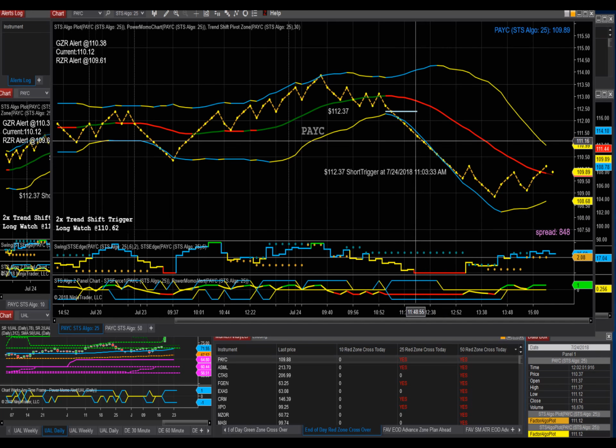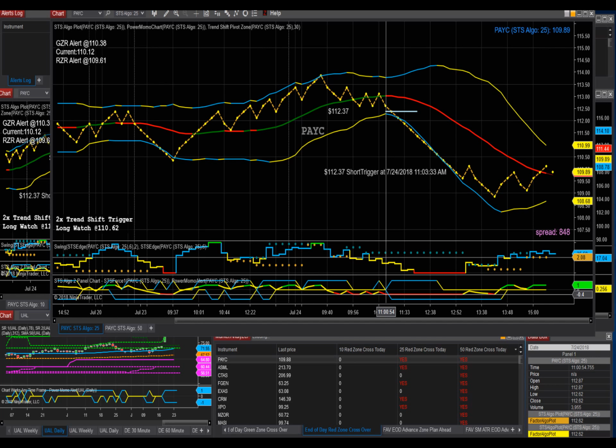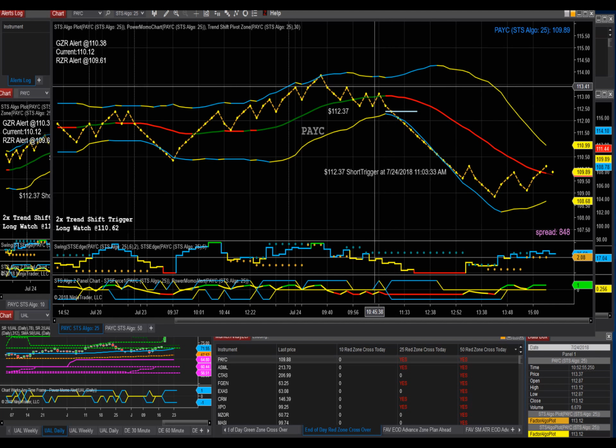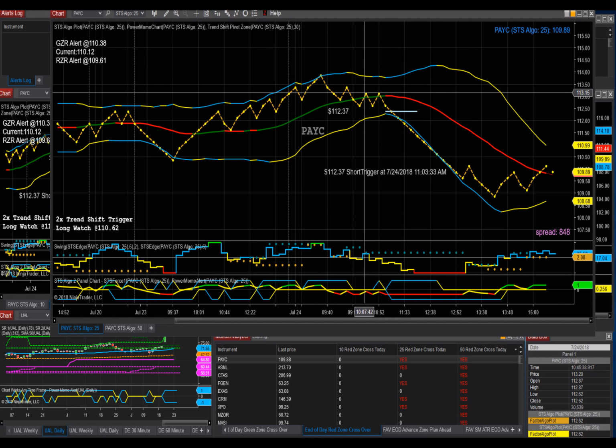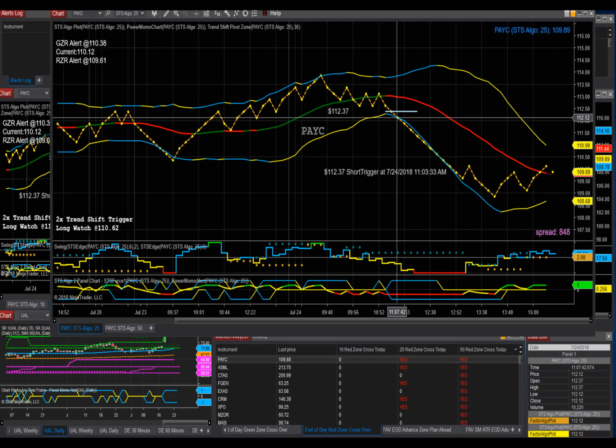This stock got into this downtrend here, and you can see when it got the two blue lines, it got two blue here. We also were already in our force to the downside one bar prior, so 25 cents before we triggered the line. We already had the force in, which had been in and out. It was warning, it was indicating down that it was going to go ahead and do this crossover. That doesn't mean you get in it early, because many times they will turn and go the other way. Wait on the trigger when you've got a stock that's just ranging. When it did break down, it broke down very hard. This was at 11:03, this is 11:07, this is 11:30.